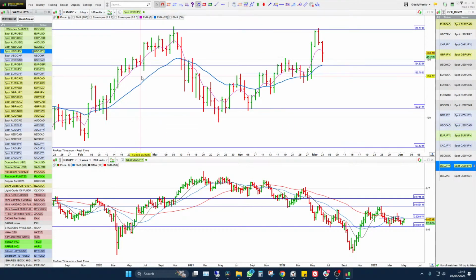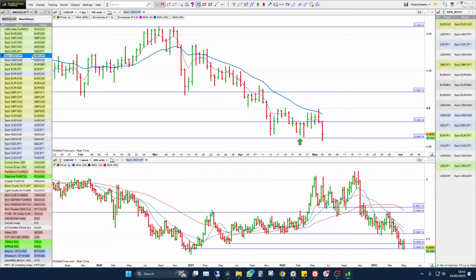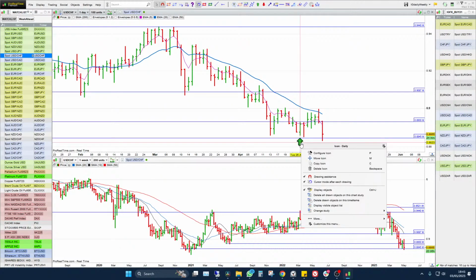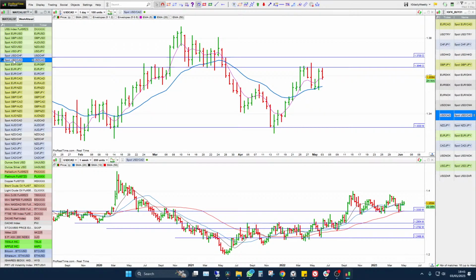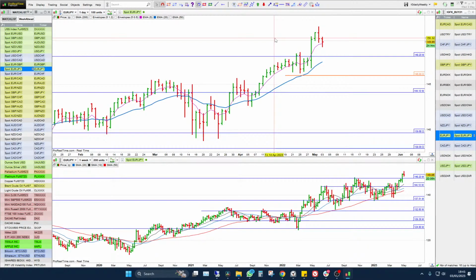Dollar yen. Okay, dollar yen, this would be a setup. There's a level of resistance there, just be aware of that. Sorry, also I'm fighting a cold. So that is a valid setup. Let's have a look. It may not trigger, but I'm just going to mark that as a potential end of day setup. Dollar Swissy is on its way. There's no setup here.